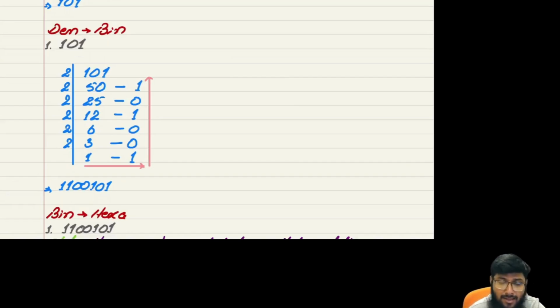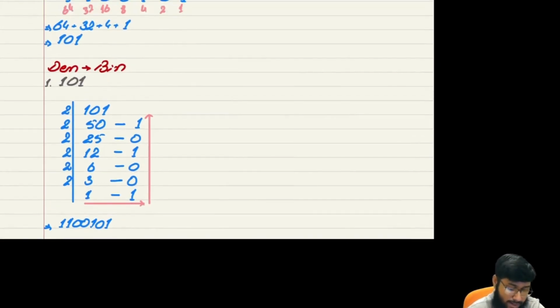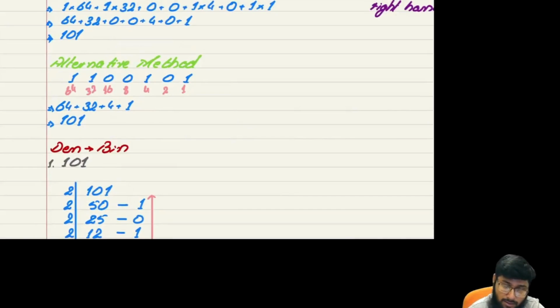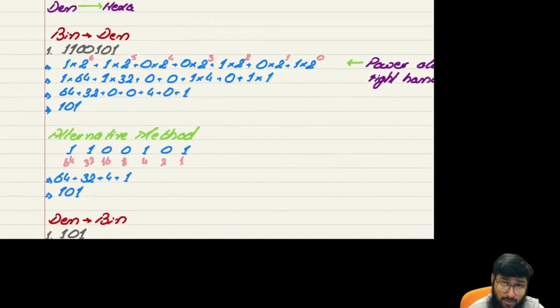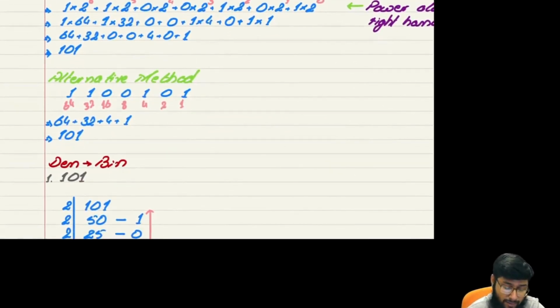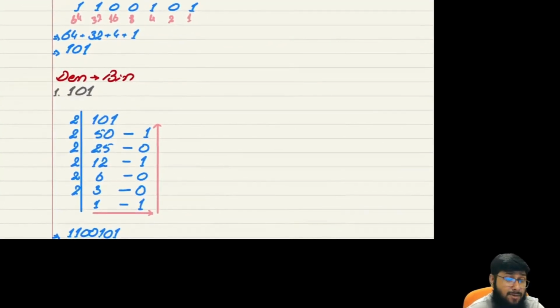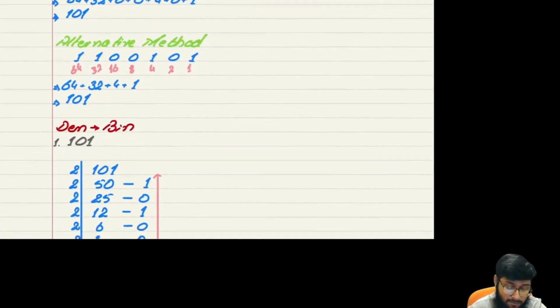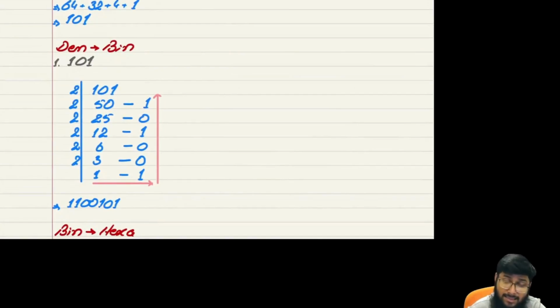So 101 is my number. What I have done over here is I just took the similar number that I got as an answer in the previous part, from binary to decimal. Now we are reverting that decimal back towards binary, just to make sure that I'm getting the same answer as was given to me as a question in the previous part. So I'm going to take the LCM. For the LCM, 2, okay, 1 cannot be in the table of 2, so I'm going to merge it. So it's 10 right now. So 2 5s are 10.